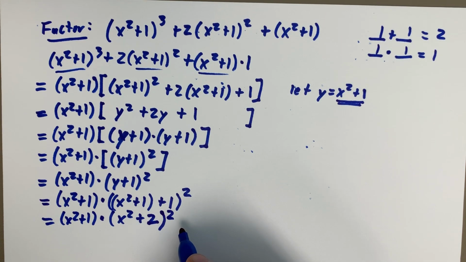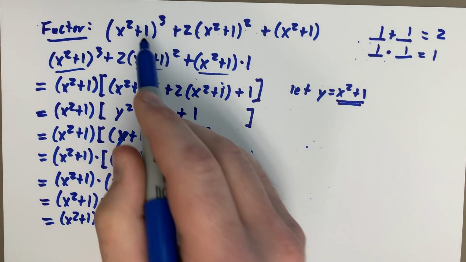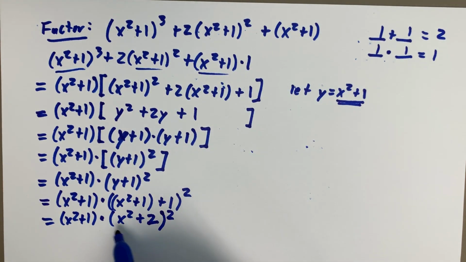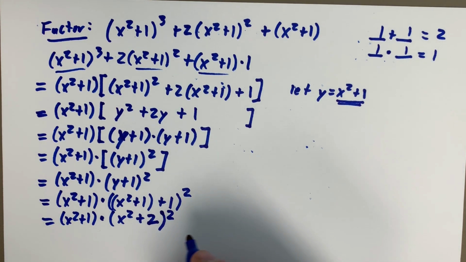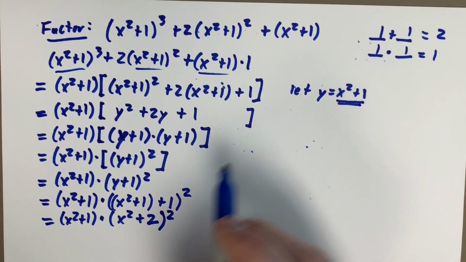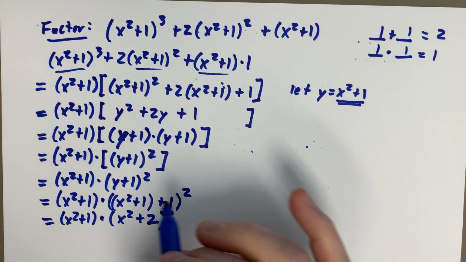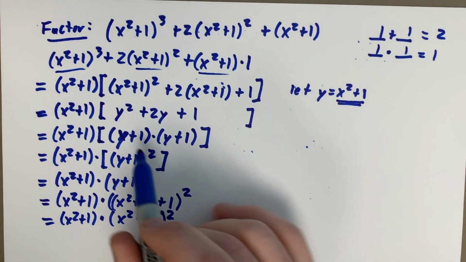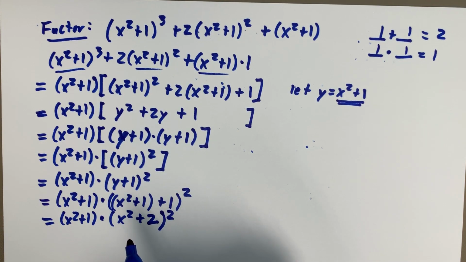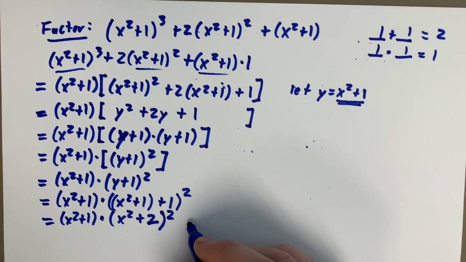This is entirely factored, and if I were to FOIL all of this out and FOIL all of this out, you would get exactly the same thing. There's a lot of steps here that could have been saved. So feel free to skip steps if you see the pattern already. Like if you know how to substitute, or you don't even need to substitute to see that you indeed are working with a quadratic, you don't have to. But I think it's helpful to see all the steps. And if you did all of this on a homework assignment, you would get full credit, absolutely no doubt. So at this point, we are done with this example.